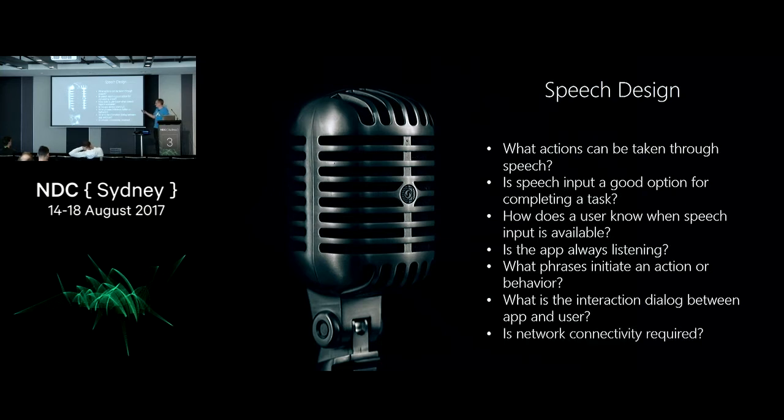And then I always do network connectivity because as developers, we always have network connectivity, well, we probably should have. But users might not. They might walk into a Faraday cage. We don't know. So what happens if that's the case? Now, we don't need an internet connection for voice recognition or the speech design, but we might need it for the actions that it triggers. So we might want to disable things.